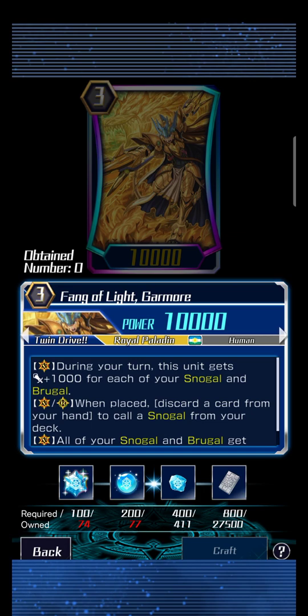There's another card that is coming out pretty soon. It'll be a very good card as well. And for now, I'm going to cover what has already been released in Vanguard Zero English edition.